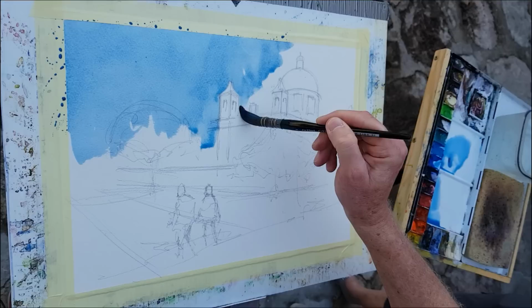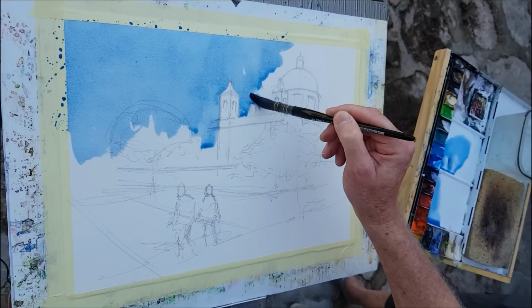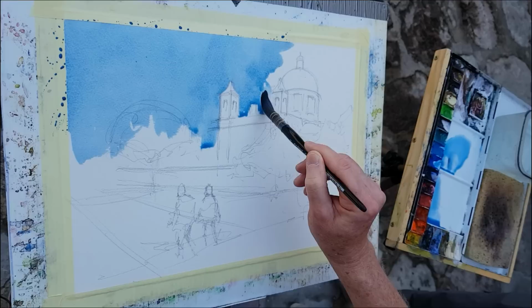Acacia? Acacia. Oh, it's yellow. Very pretty. So are you going in one direction? Yeah, generally. I just carefully paint around these lines.